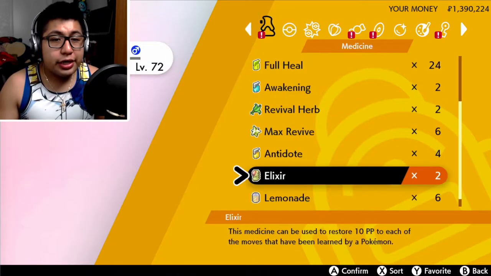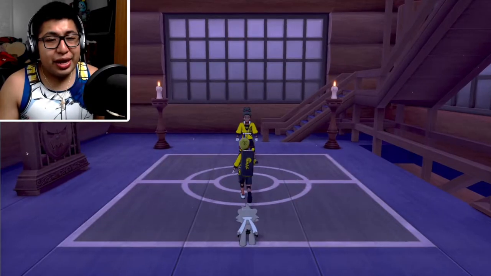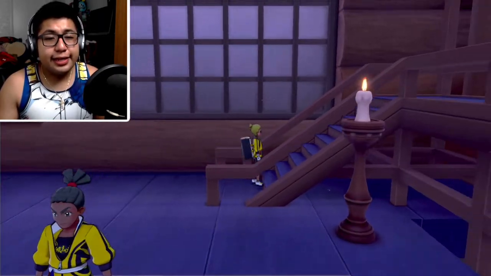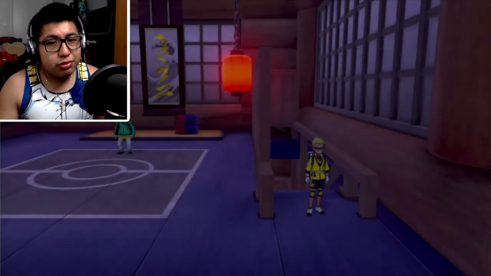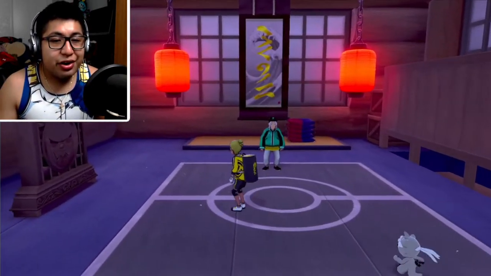So we're gonna go ahead and heal up real quick because I do not trust myself. Or at least I don't trust this game, because this game could literally throw anything on its loop. High key. Alright, let's go ahead and take on the last and final trainer. I hope it's not Mustard, because if it's Mustard, holy crap. Oh my god, I called it. It is Mustard. Alright, let's take you on, my boy. Let's go, Mustard.